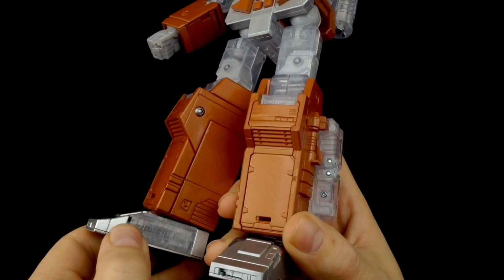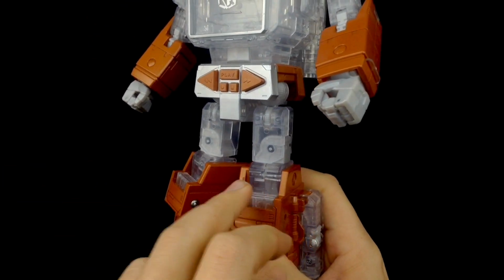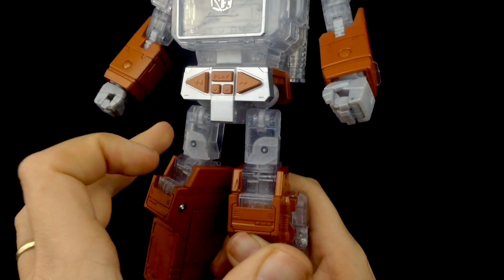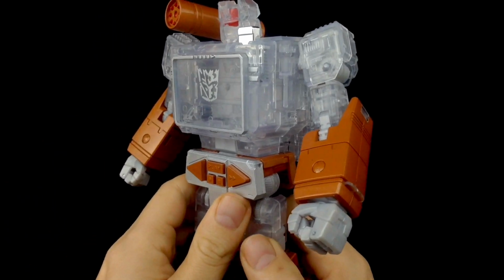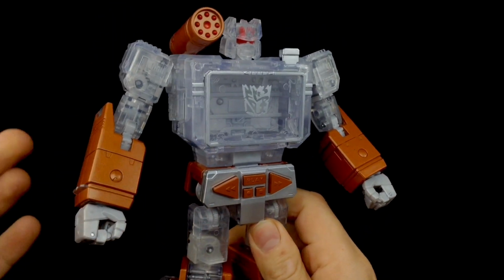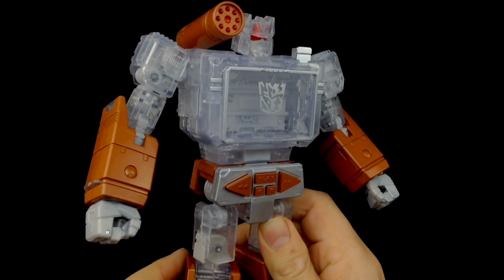I just love the detailing on this plastic. It sounds ridiculous, but you actually feel like it's brought out more detail in this clear translucent than you actually saw in the painted version. It seems like you actually lost some of that detailing when they added those paint applications.